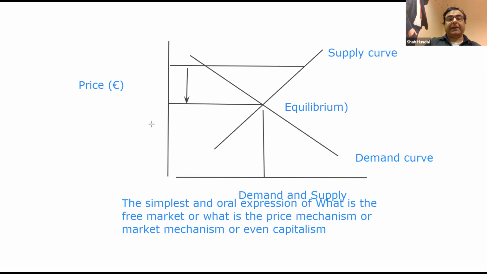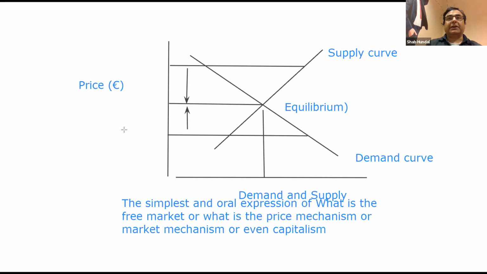On the contrary, if for some reason the price is below the equilibrium, then you can see that the demand is this much and supply is this much. So demand is more than supply, and when something is demanded more than what is available, then what happens to the price? Well, then the price goes up. So any disturbance, any deviation from the equilibrium price would bring it automatically back.